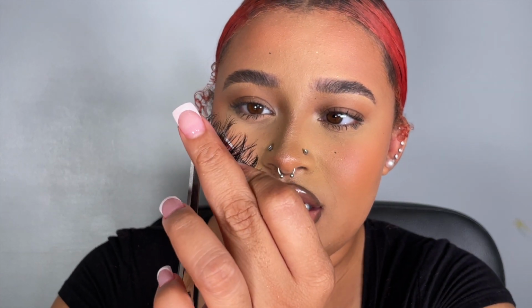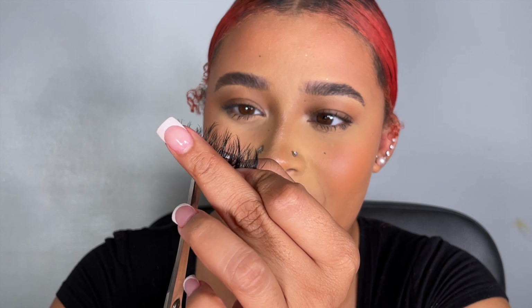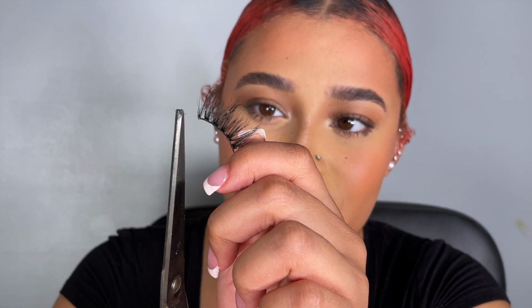The reason why it's important to count how much you cut off is because you're going to have to cut off the other lash, and you make sure that it's even. So I'm going to take off about 1.5 inches, so where the indentation is, and then 1/2. I'm going to cut that there. That's just because I know the size of my eye, and usually 1.5 inches or 2 bunches is perfect.